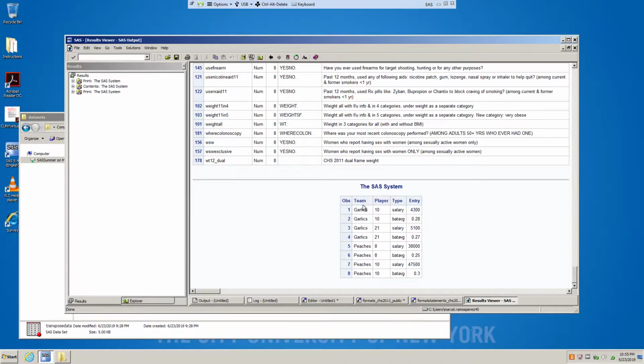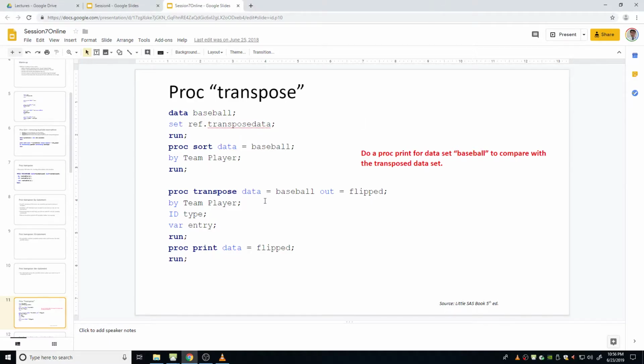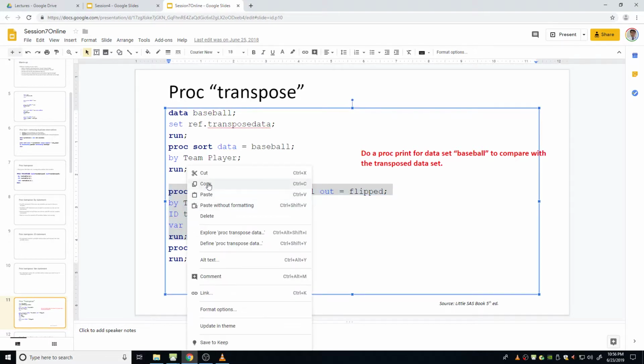So if we want to transpose this so that we have 1 player per row, we can use the proc transpose method. So we have data for the type of value here, so salary or batting average, and an entry here for the value in those 2 types. So then we can do proc transpose here. I can copy this.